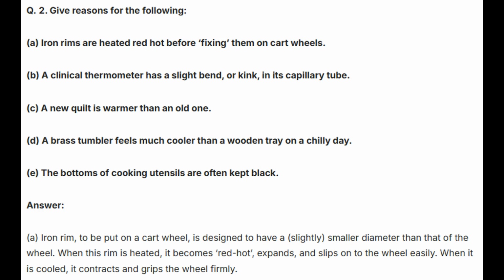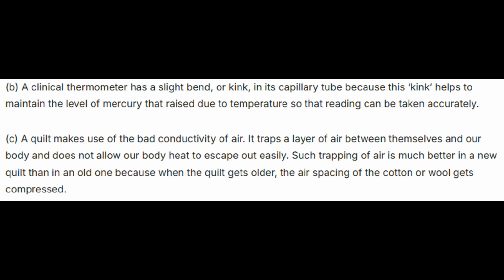When this rim is heated, it becomes red hot, expands and slips onto the wheel easily. When it is cooled, it contracts and grips the wheel firmly. B. A clinical thermometer has a slight bend or kink in its capillary tube because the kink helps to maintain the level of mercury that rose due to the temperature, so that the reading can be taken accurately.